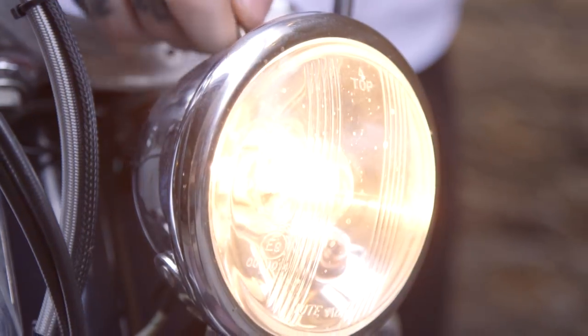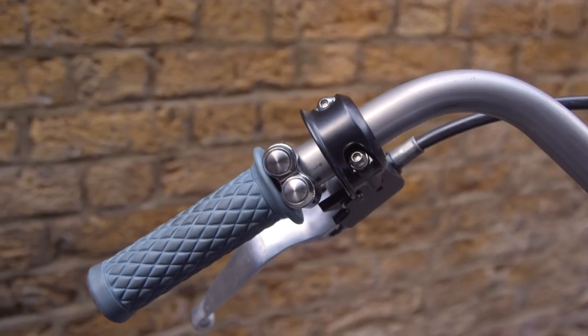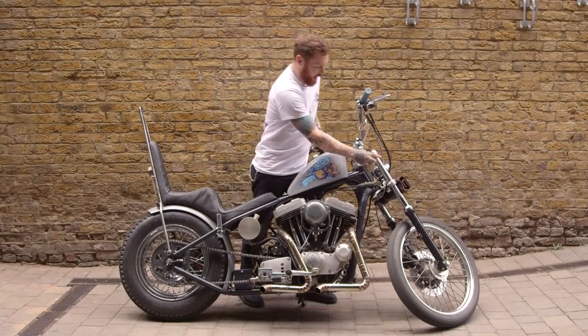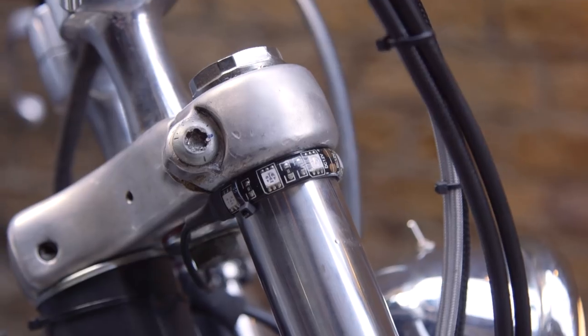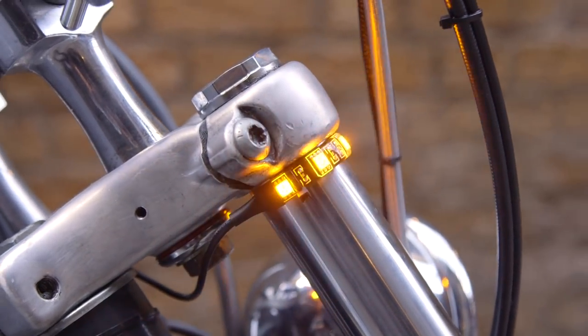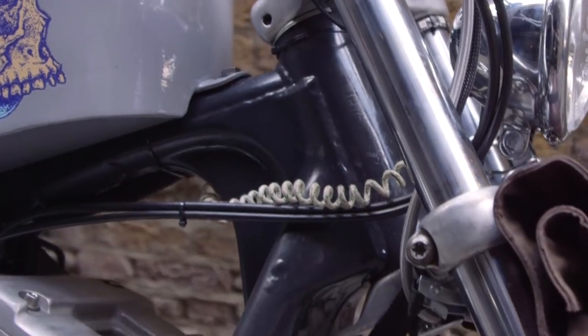just to clean up the handlebars. Onto the handlebars, got little momentary push switches because this is still going to be my commuter bike, so it's got to have indicators and everything. And tiny little LED strip indicators around the forks just to keep them nice and hidden. All braided, sort of old school looking wire everywhere.